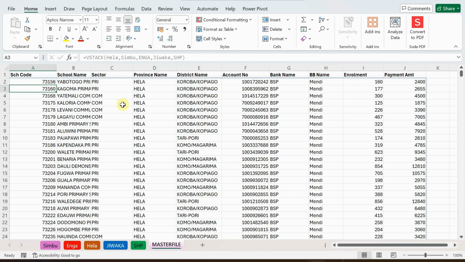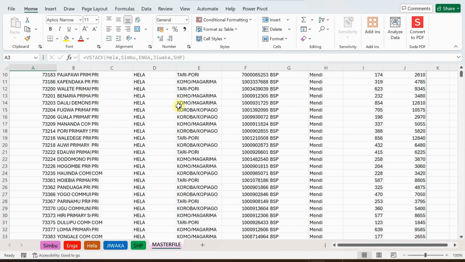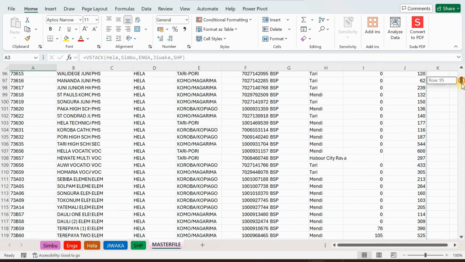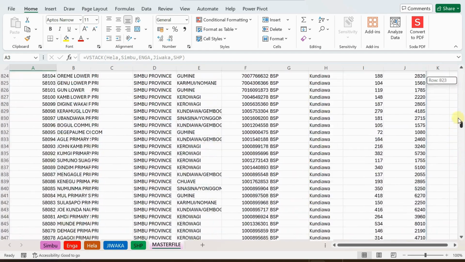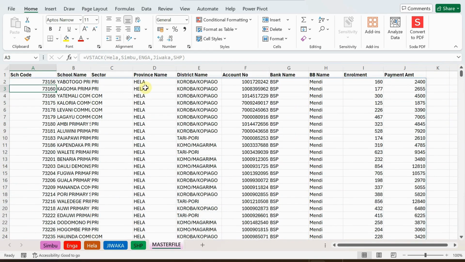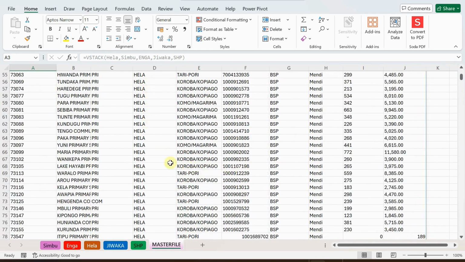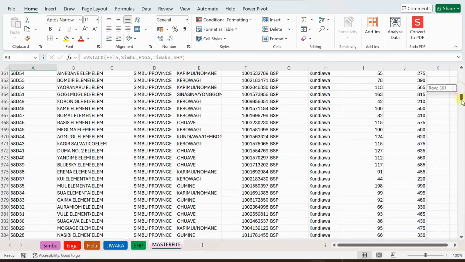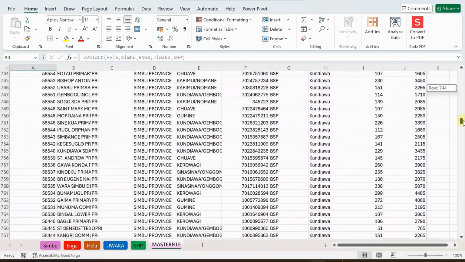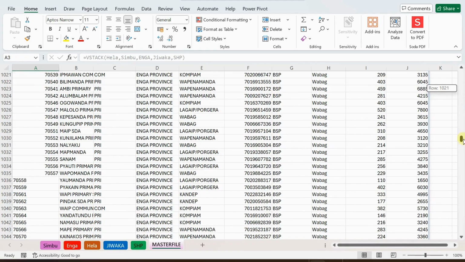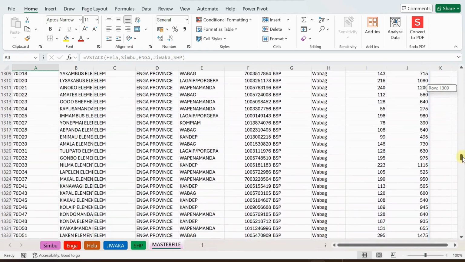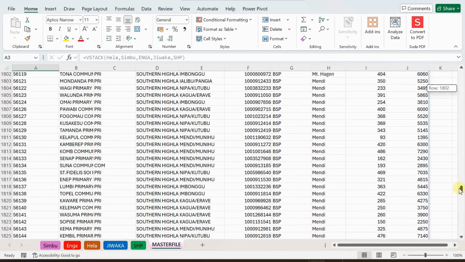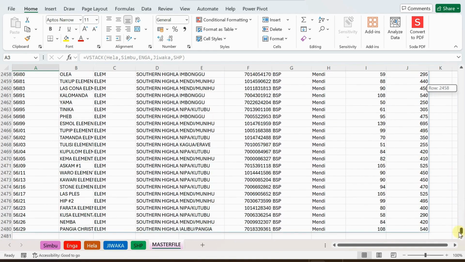And you can see that we have stacked all data into one file. Starting from Ella, and then Ella finishes there, and if you look right down, you will see Simbu there, then you will see Enga there, and then it goes down to Jiwaka, and now it's down to Southern Islands, and Southern Islands is the last.